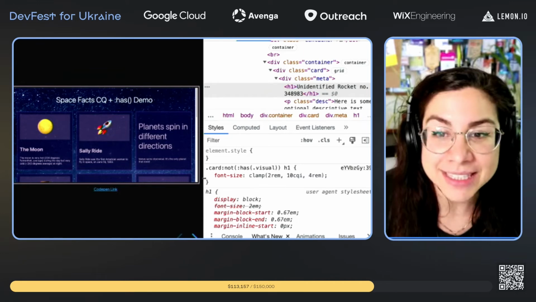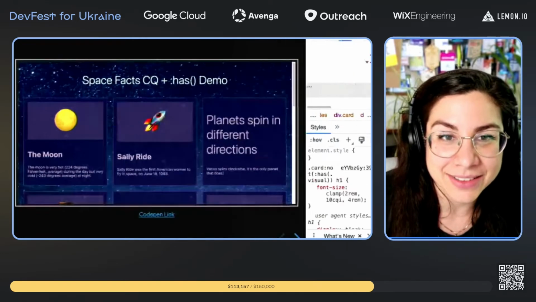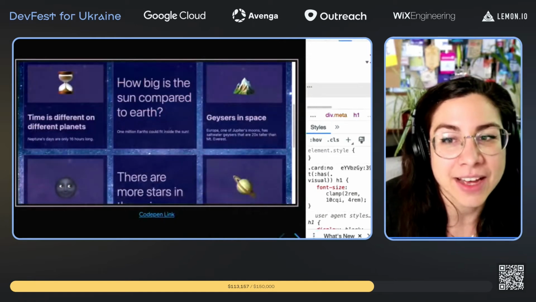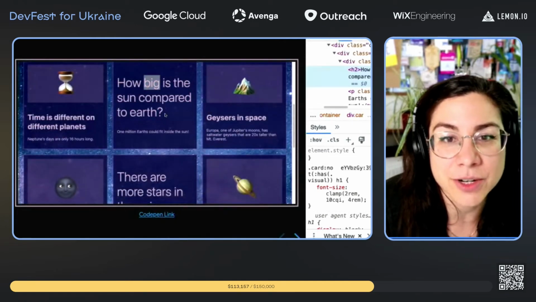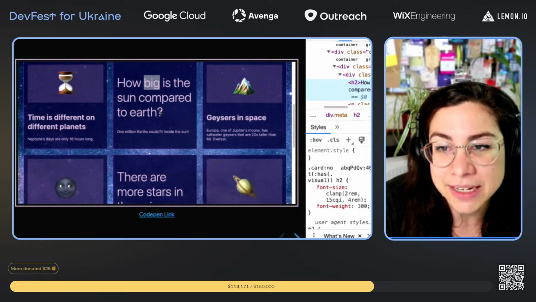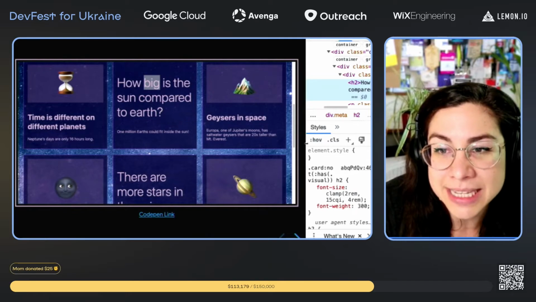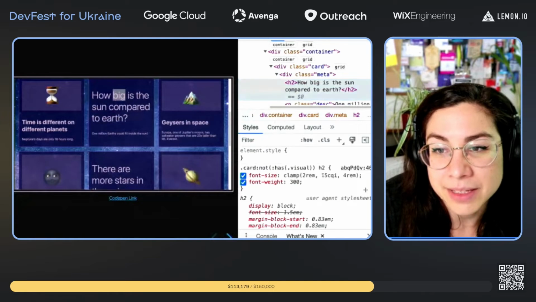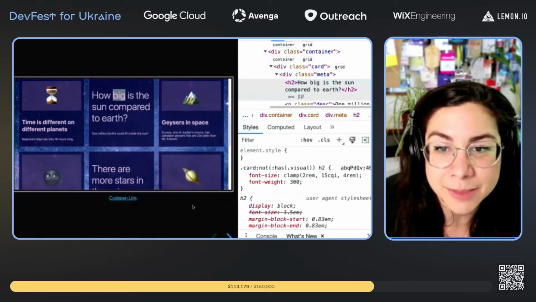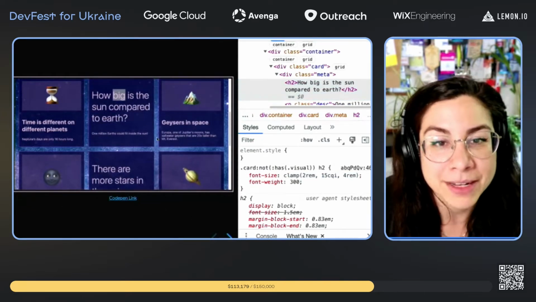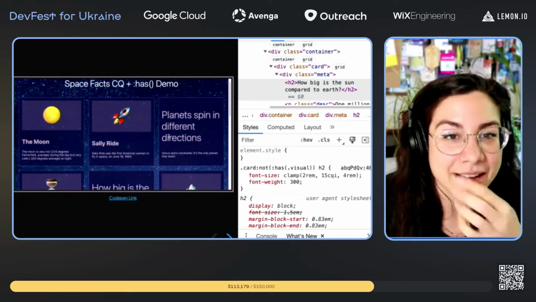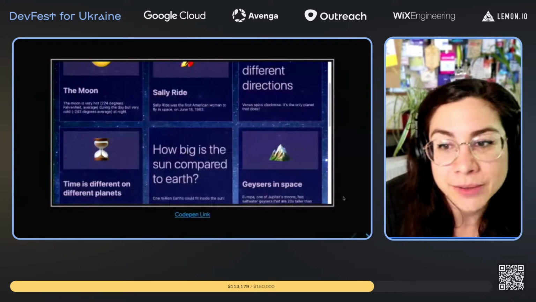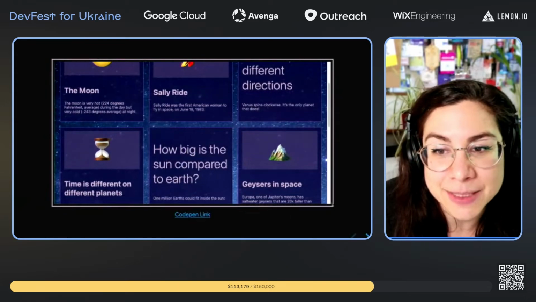So putting it all together now, I made this little space facts demo where I have all of these cards. I have these headings here, which don't have an image, that are accepting this CQ unit size. So here I'm not only setting the font size to clamp with CQ units, I'm also setting the font weight to be a little bit lighter, and I'm making it a little bit bigger, sort of putting it all together. I have the one here with the image that's going to be shifting from the 2x grid to the 1x grid, depending on its positioning in space.